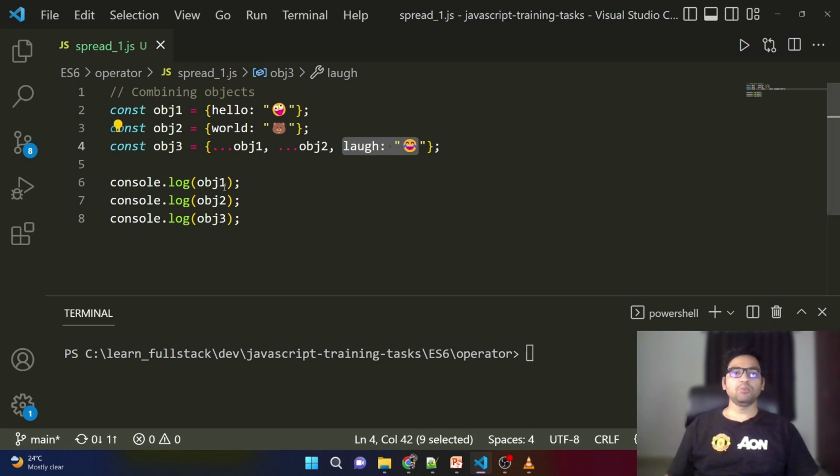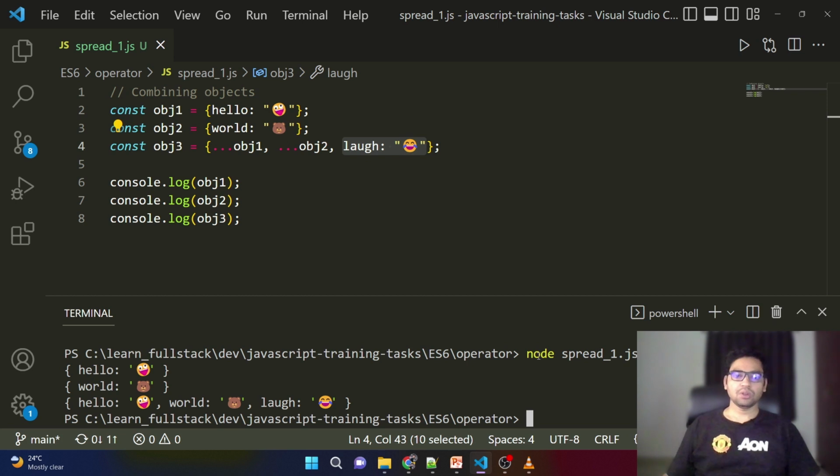So the expectation is that object 3 will have the values of object 1, object 2, and the additional property that I have added, laugh. Let me run this code. You can see here, as expected, in object 3 we have hello, world, and laugh, these three properties.